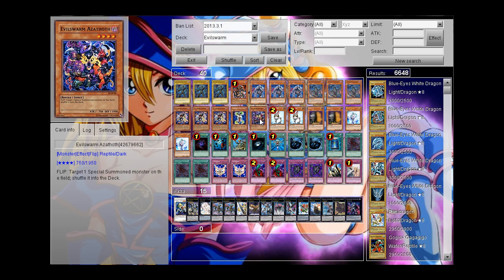Next, instead of playing the second Mandragora, I'm playing 1 Evilswarm Azathoth, and this card is awesome. It's a level 4, just like the rest of the Evilswarm monsters, which makes it a good card in the deck. Its effect is, when it flips, target 1 special summoned monster on the field and shuffle it into the deck. Now you do have to be careful with this, because it doesn't say you can, so I'm assuming it's a mandatory effect when it flips. So if you're the only person who controls a special summoned monster, that's the monster that's going to get put back. So you do want to be careful with that.